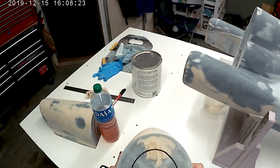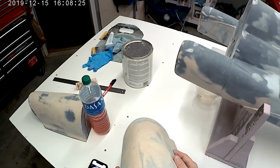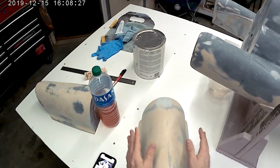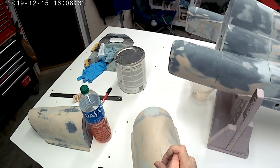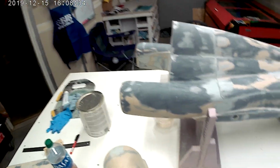And if that works out, these plugs will be basically ready for the final coats of Directx. The fuselage right now is ready for the final coats of Directx, as are the wing panels and the horizontal stabs, vertical stab, all of that stuff.